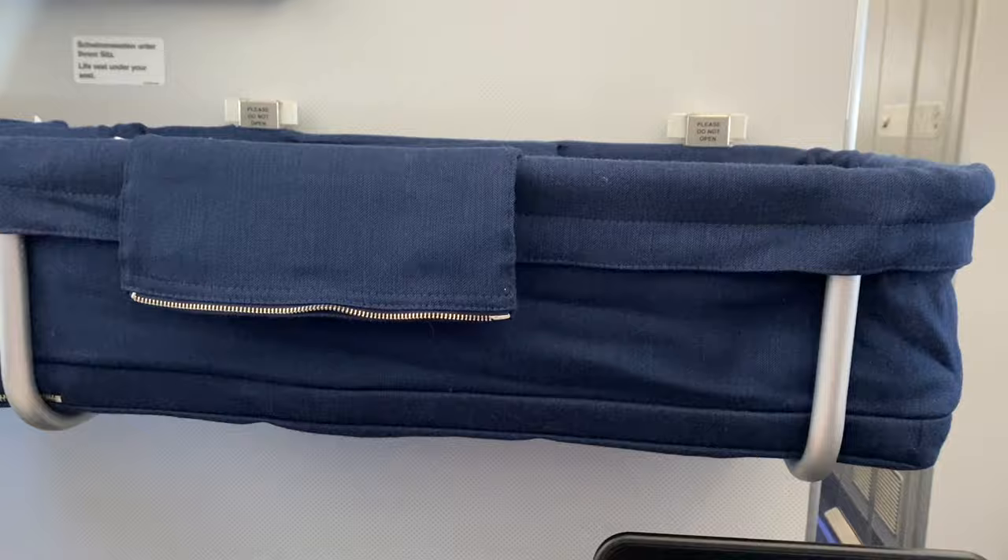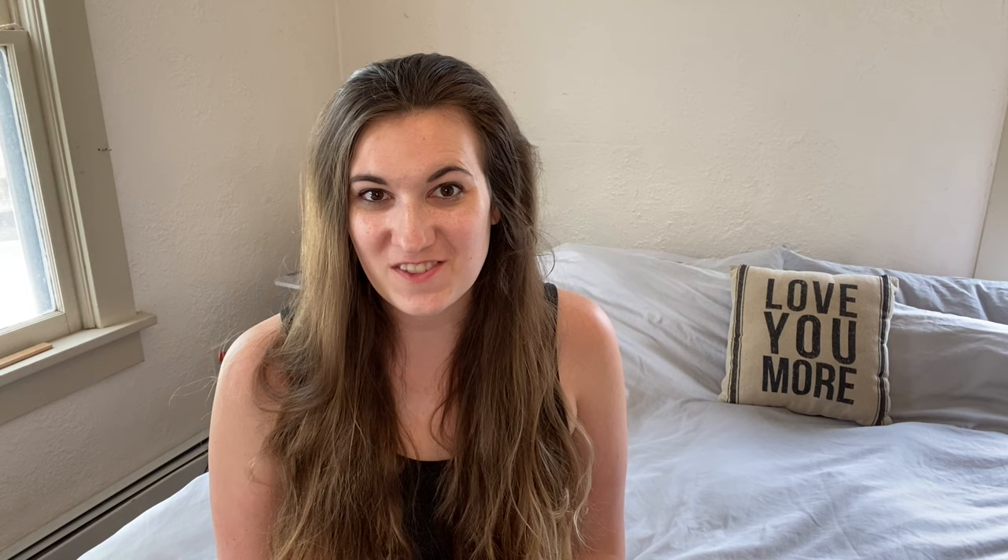Sometimes your babies want to play in the area below, and sometimes they don't even want to sleep in there at all and just want you to hold them — and that is all okay. Overall, we were very happy with our experiences with all of the bassinets we have tried. These were with Lufthansa and United Airlines. We've flown quite a bit with our babies: when they were nine months old we did an international trip from the US to Germany, and then again when they were 14 months old.